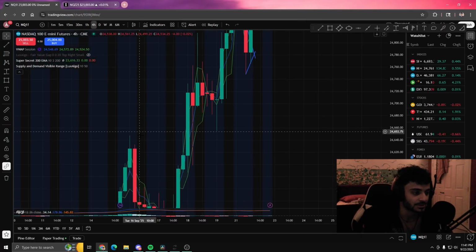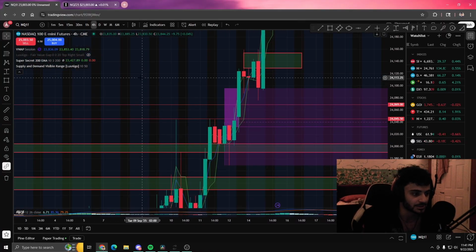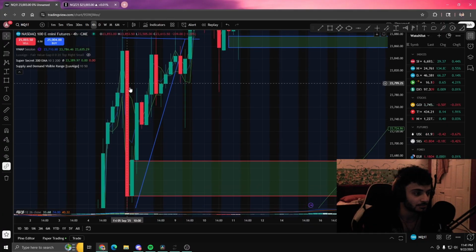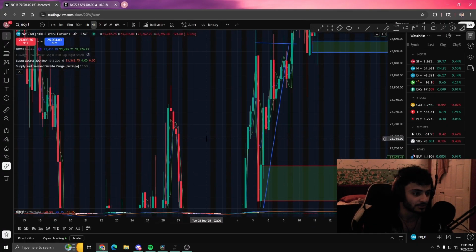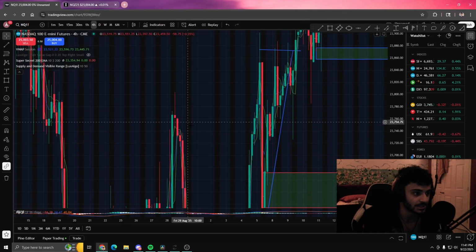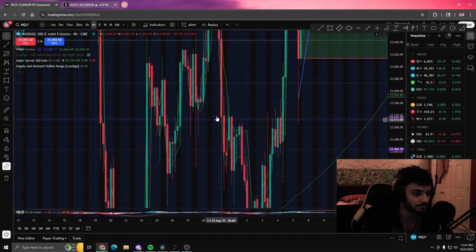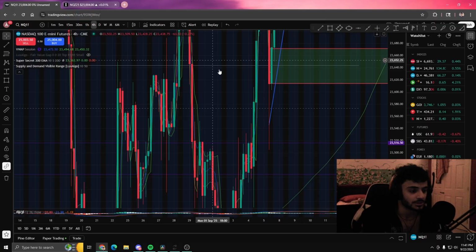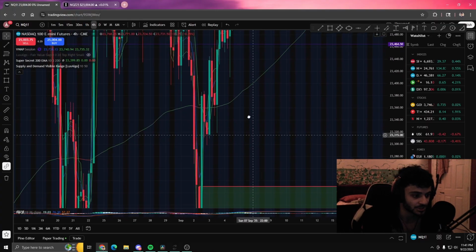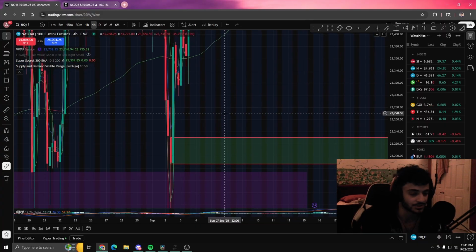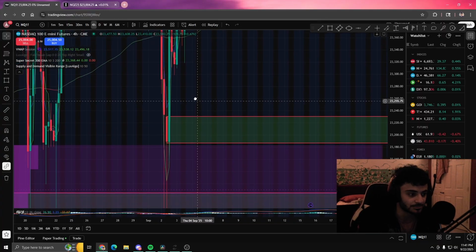But let's see if there's a better example somewhere of a big upper wick. Oh, right here. Big upper wick, price absolutely shoots down, right? Next, right here, big upper wick, price shoots down. Big lower wick, price shoots up. You know, it's a very common trend. If we come down here, yep, 2 huge wicks going down, price reversal. It's a very good sign price is about to reverse.